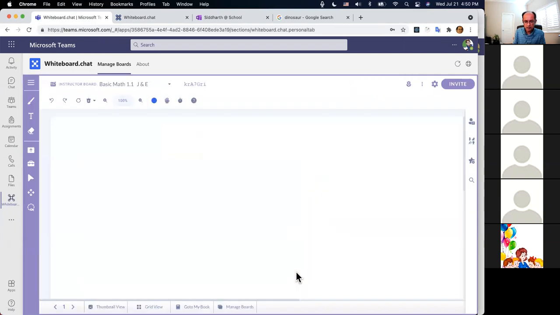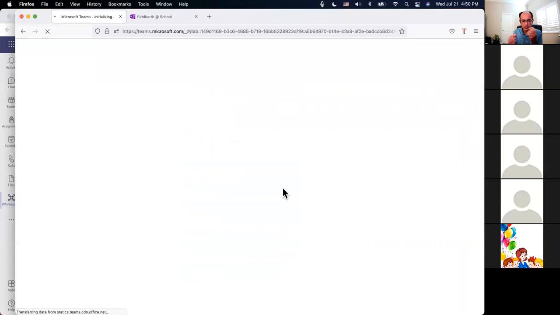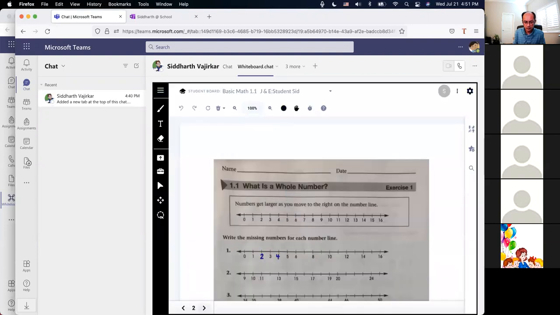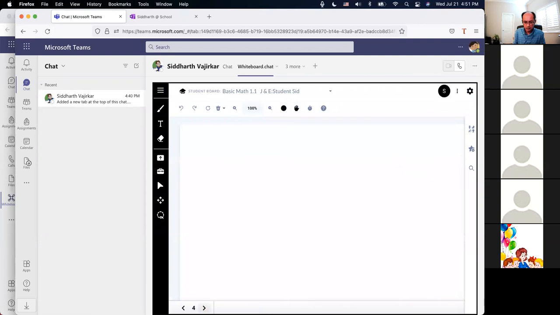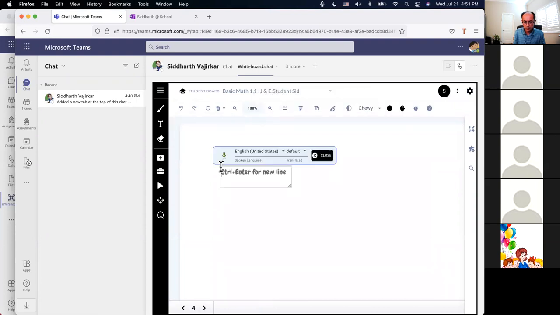Save it. Okay, I'm going to refresh this. Sometimes when you change settings, it needs to go and fetch the settings again. Okay, there we go. Yes.